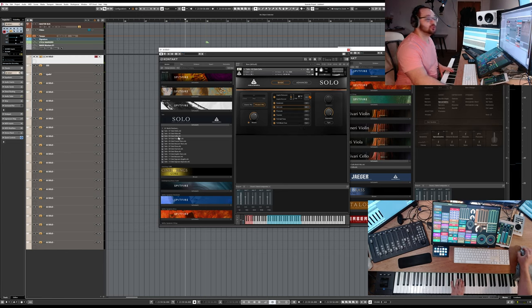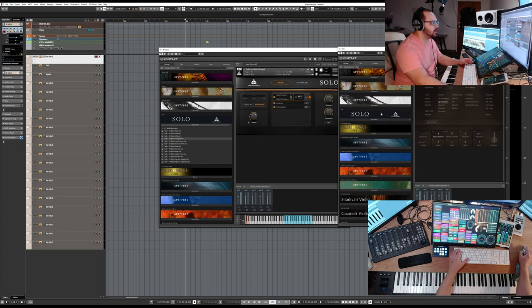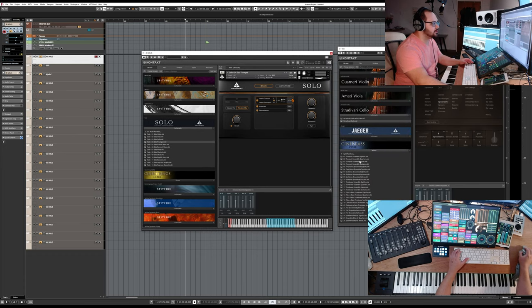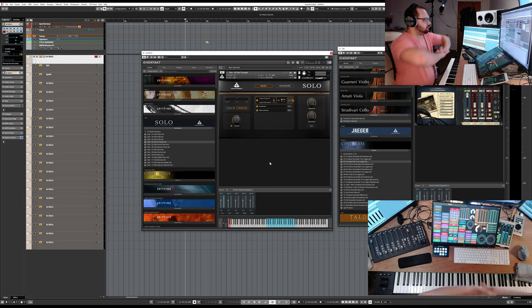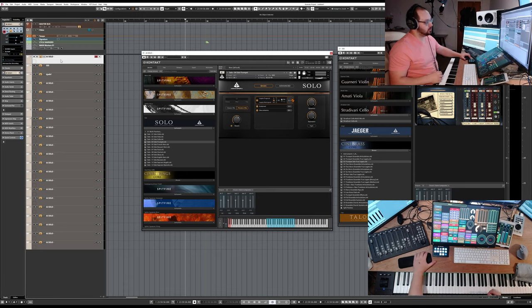All right, trumpets. Let's get into the trumpets. And I'm going to compare it with the solo trumpet from Cinebrass, because it's a beautiful, beautiful solo trumpet in Cinebrass. Right here. Yes, baby. Change the patch for me. All right, so we got the solo trumpet from Solo.